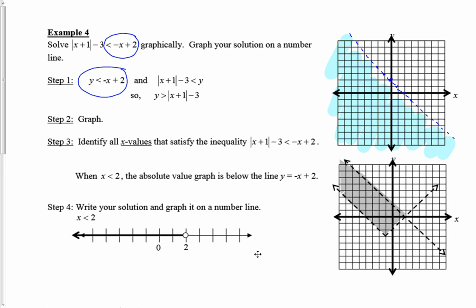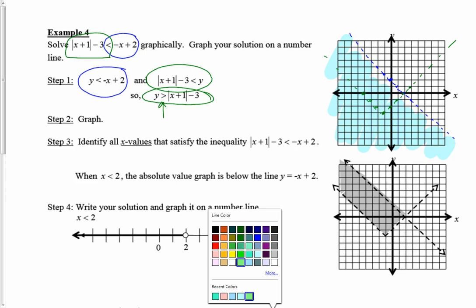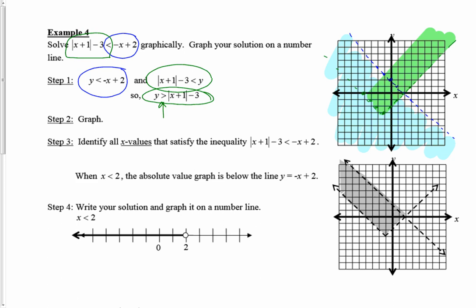Now my second function, when I replace, my y would be on the right-hand side, and my symbol was originally less than, so I had to flip it, and this is what I'd put into my calculator or graph by hand. It's a V shape that's been moved 1 unit to the left and down 3. And again, it's going to be a dashed line. This one is a greater than, so when I graph my greater than, I need to choose everything up from here.